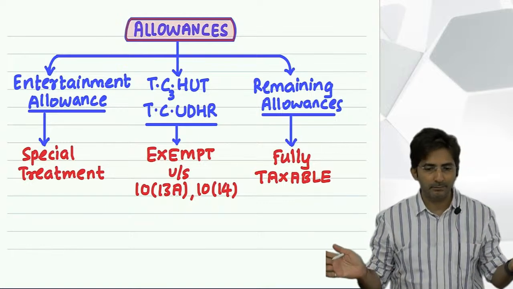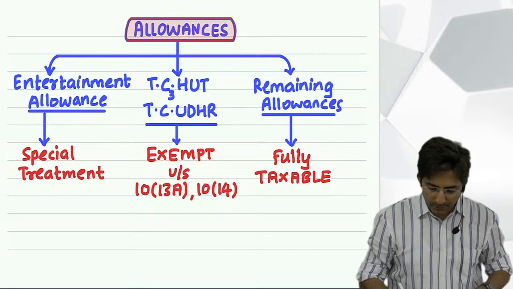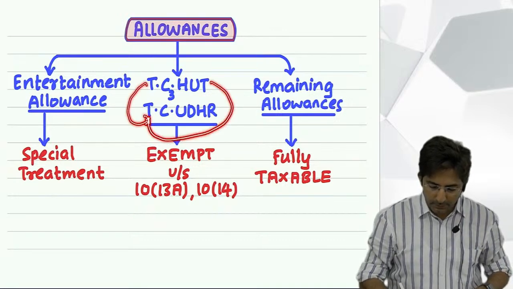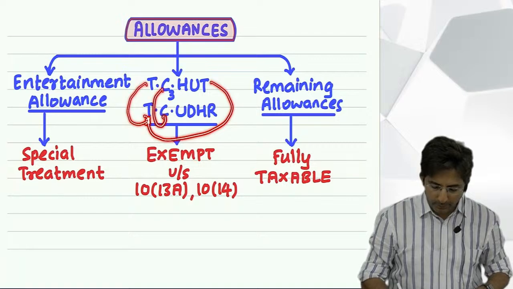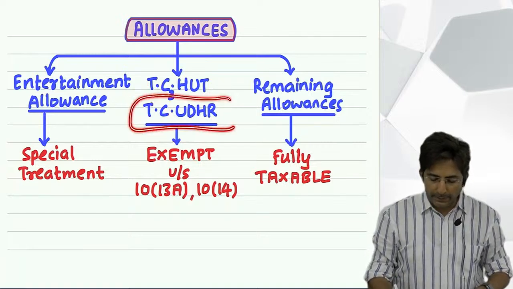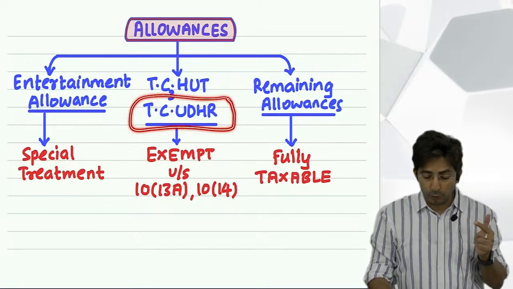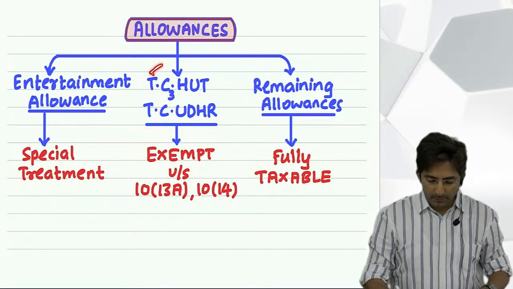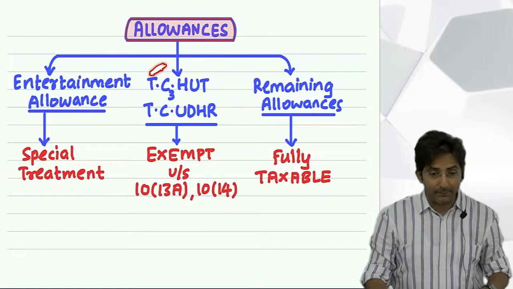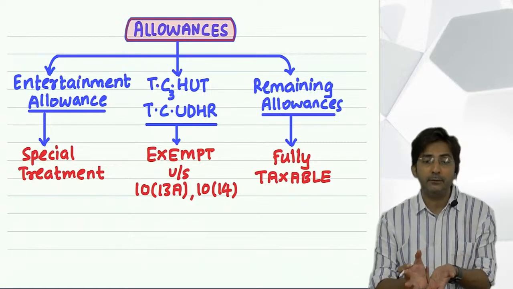TC Udhar. How? This T I can merge here. This T also I can merge here. All these C's also I can merge here. In this one keyword also I could have finished everything. How? Three T's. How three? Tribal and the transport companies, driver, etc., and this travel. So I could have merged and made a single keyword.